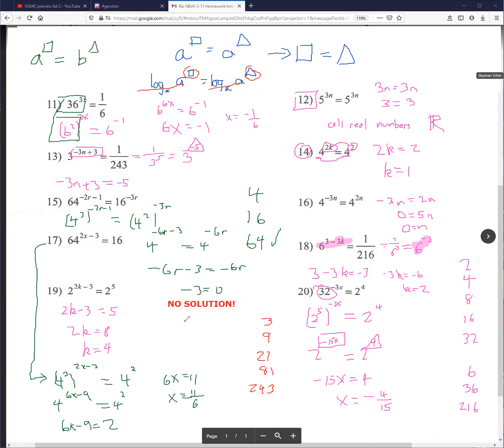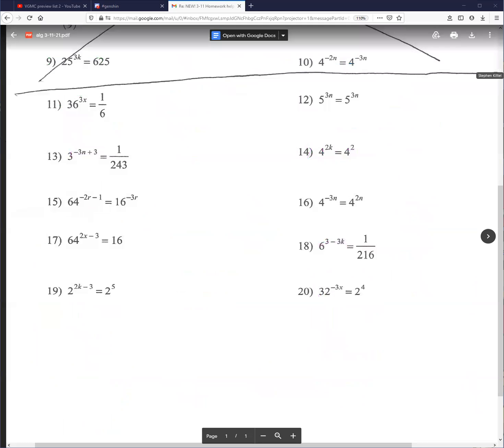So unlike number 15, which was no solution, this one had a legit answer. So this is going to be your general theme for how you're going to process these. And it's pretty much as straightforward as that. Now, I do want to point out that since it is entirely possible that your teacher is going to throw these at you a whole bunch of times in a row, like across several worksheets, what I want you to think about now is some of our powers that we may want to recognize.